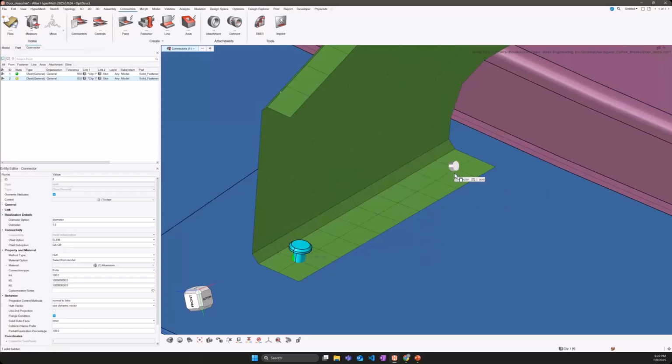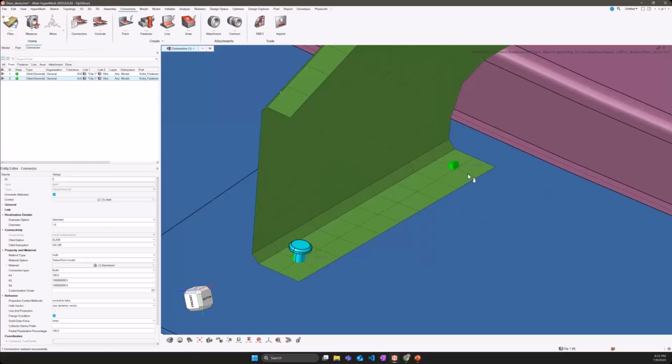for my instance. Now, I have done this for only 2 instances, but imagine if you had tens or hundreds or even thousands of those fasteners in your session, and you wanted to create connectors from those. If you had to do it manually, this would be very time consuming. So now you can just create it on one of those instances and then synchronize them and automatically propagate all the connectors to all the instances. This will save you tons of clicks and lots of time from manually creating the connectors. All I have to do now is realize it, and it should be good to go.